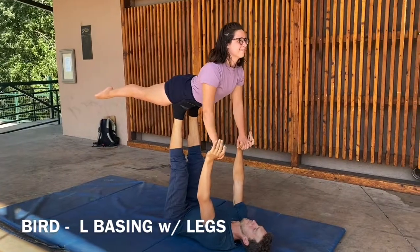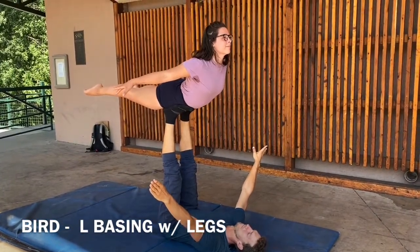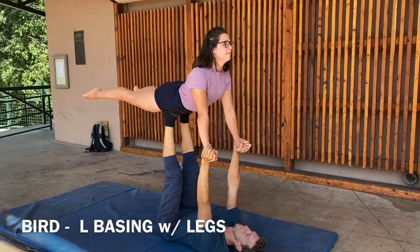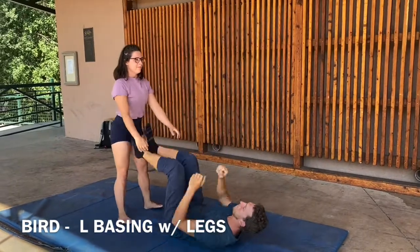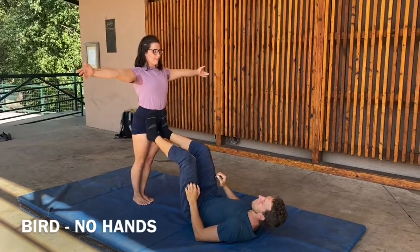If the flyer bends their body in any kind of way, this is very difficult. Notice the flyer keeping their chest high and their legs straight and their body strong. To come down, simply grab hands again, lower the legs, and place the flyer down gently. You can try this variation with no hands, once you've mastered the position with hands.